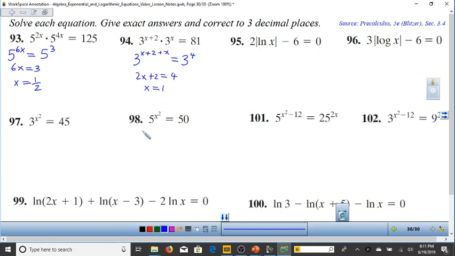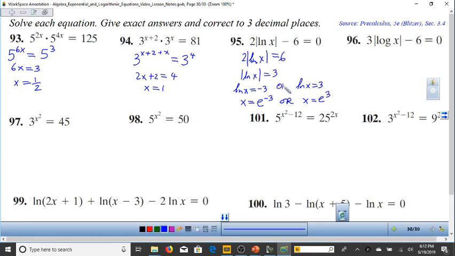For this one, we solve for the ln of x, so we isolate the absolute value. So the absolute value of ln of x is equal to 3, which means ln of x is either equal to -3 or +3, which would mean x is either equal to e to the -3 or x is equal to e to the +3. Based on their definition, ln is log base e.